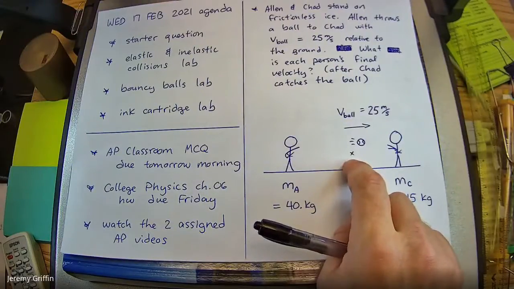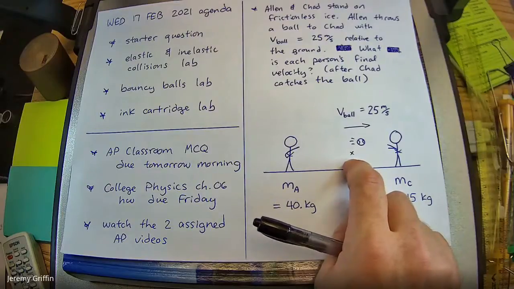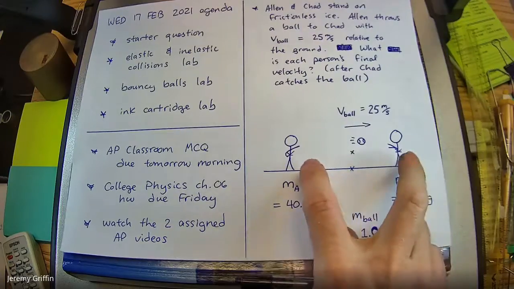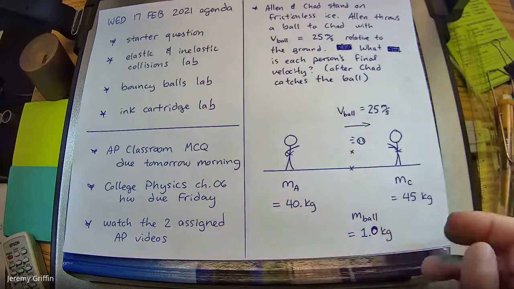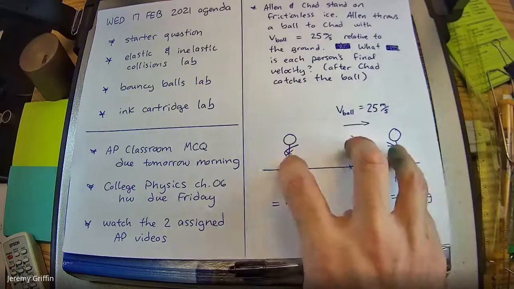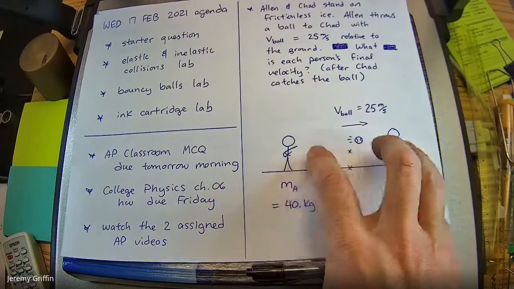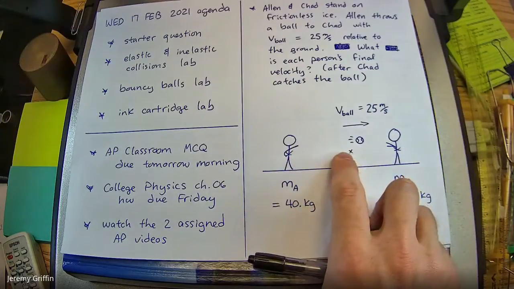Guys, is there an external force on these guys? Not horizontally, which is all we care about. I mean, you could argue that they have a weight and a normal force, but those balance out anyway, right? I could basically treat this three-object system as a closed system, couldn't I? So as long as there's no external force on that three-object system, can the center mass even move? No, it's stuck right here.